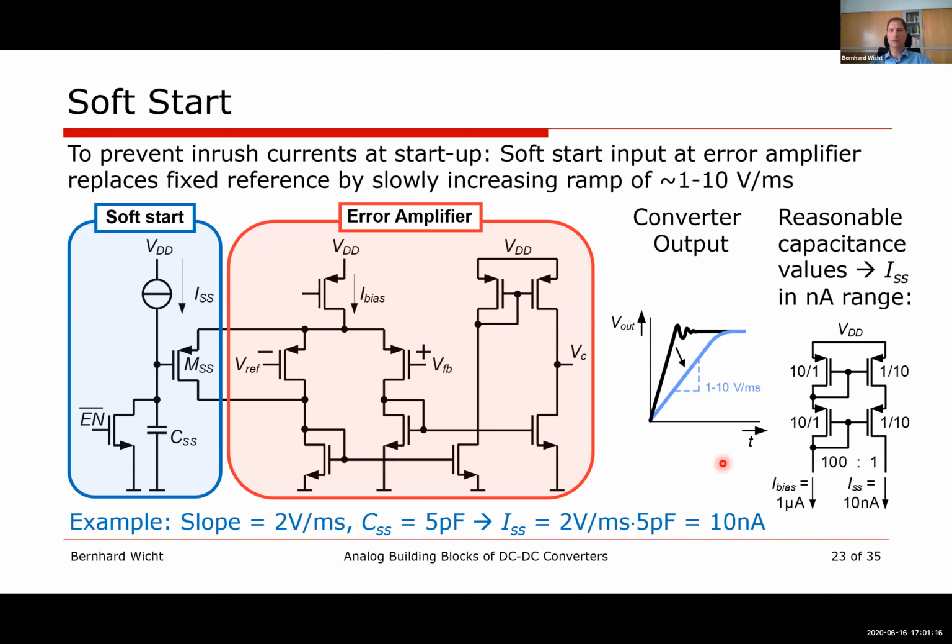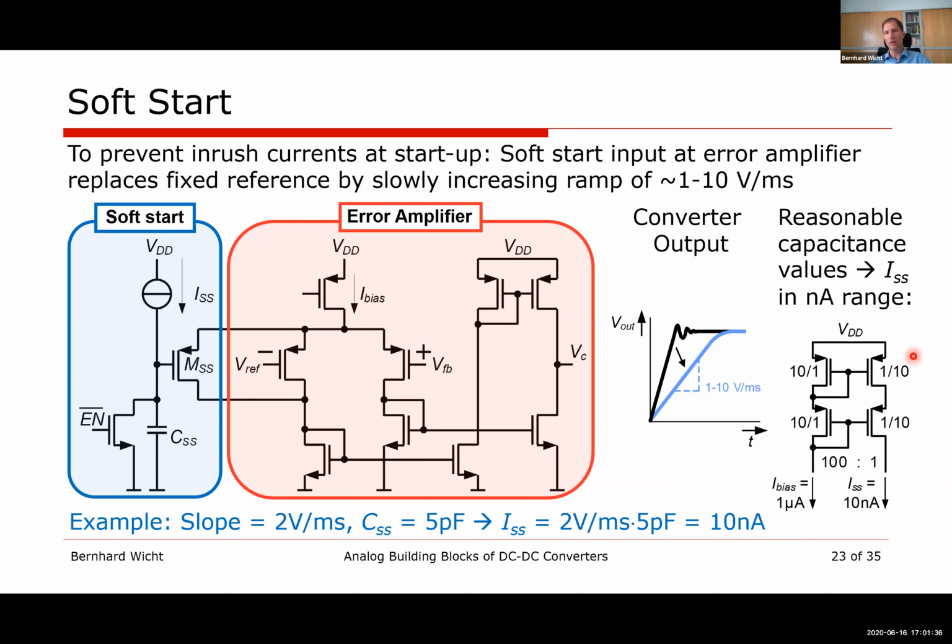And that's why I'm showing here this little current mirror. If we have a reference bias current of 1 microamp available, usually we have that on chip level, then we can use this current mirror, which reaches 100 to 1 of current scaling to achieve this 10 nanoamps. And I like this circuit.